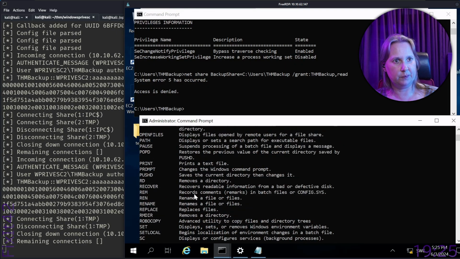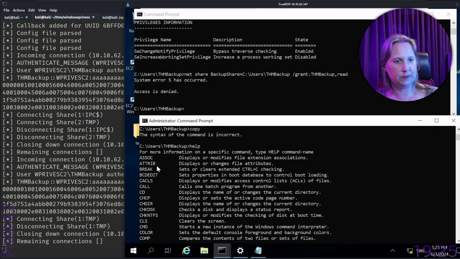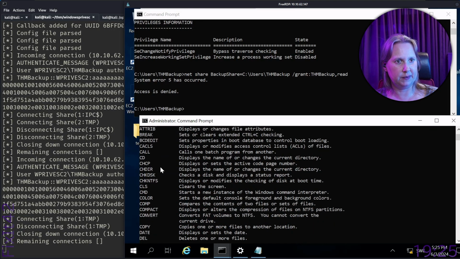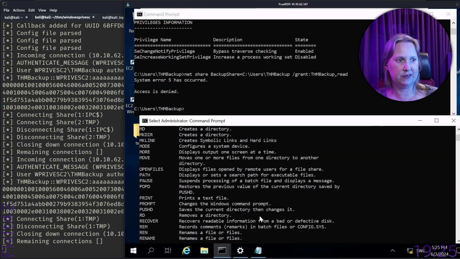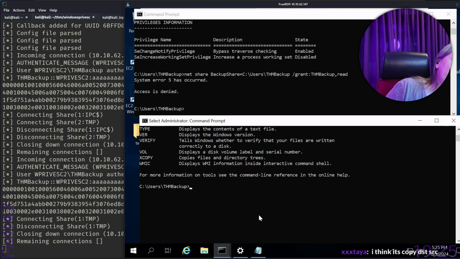Copy is one of the base commands. I don't assume this one will tell us more about copy. Copies one or more files to another location. Very, very detailed information. Can you hear it? It's like, yeah, birds, it is summer now.